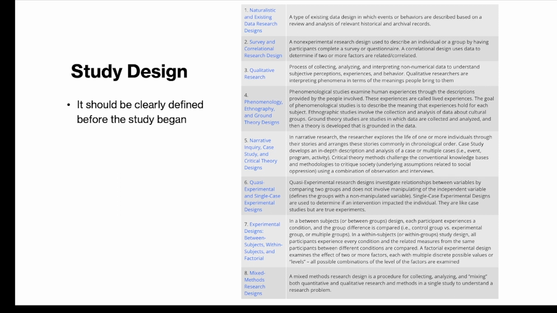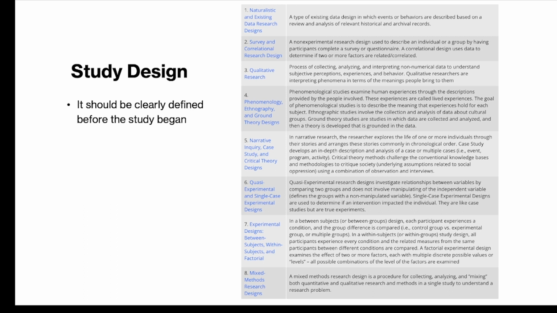But for the ex post facto design, it is more of something in the past that happened, and you wanted to capture the data and information that was captured in the particular research. In a naturalistic and existing design, we wanted to capture the natural flow of things, no? And you don't actually manipulate any of the variables. So what you have to do is to utilize historical and archival records.